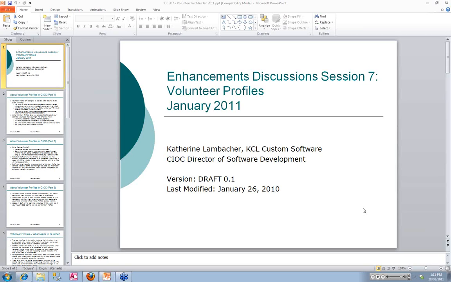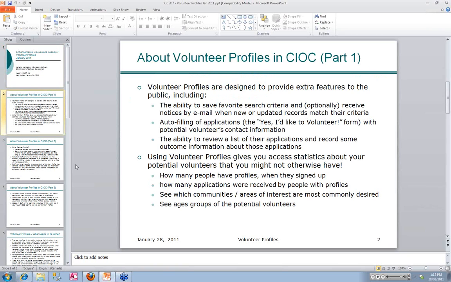So in order to address that, I am going to review the existing features. It's something that I really try not to do in these sessions unless we need to, but in this case I think we really do need to. If you haven't seen this PowerPoint, it is posted on the site. Under the resources area, there's a section called CIOC V3 Development, and it has all the PowerPoints for all of these sessions. We do try and get them up minimally by the Wednesday before the session. This one was up Thursday morning. I apologize, it was a little late. But it is available to you after the session as a reference if you haven't seen it yet.